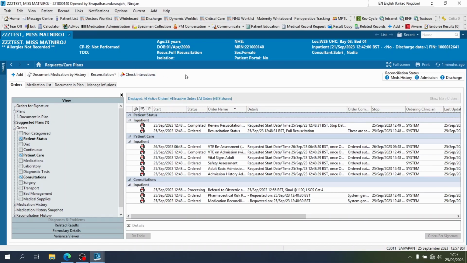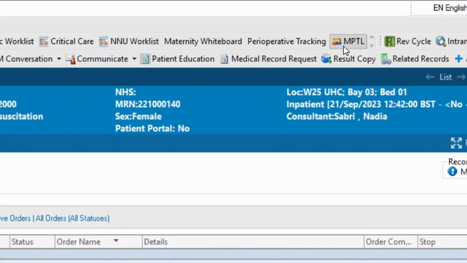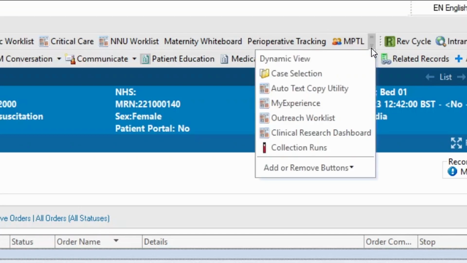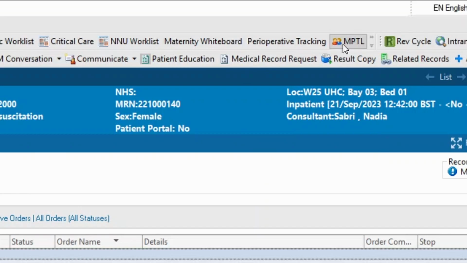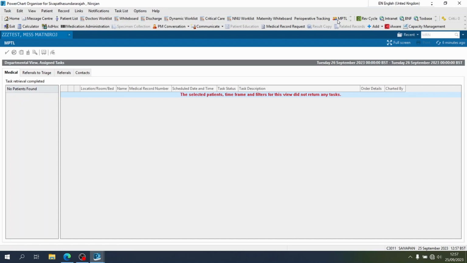And now let's find this NPTL list. So in the header navigation bar, find NPTL. Depending on your screen real estate, you may find that this is hidden within a menu. So if so, click on the drop down and choose NPTL. In order to use the NPTL list, you will need to configure this, which only needs to be done once. There is another video which goes over how to configure your NPTL list.